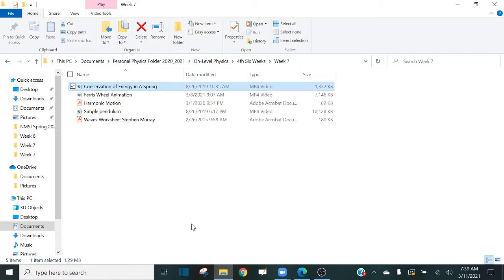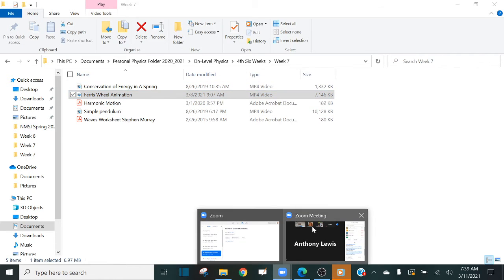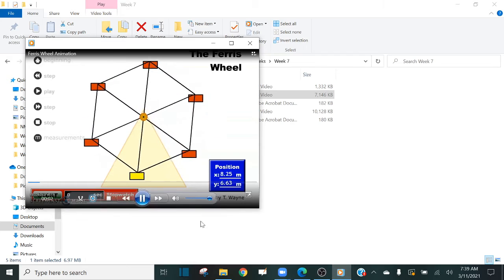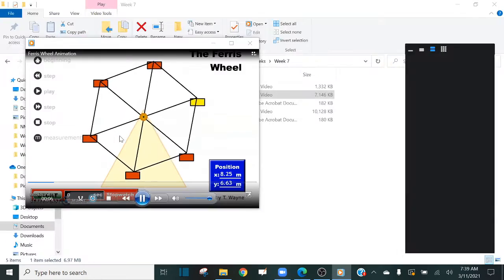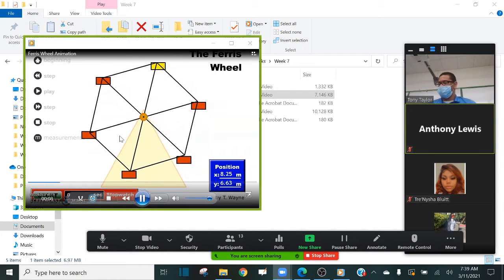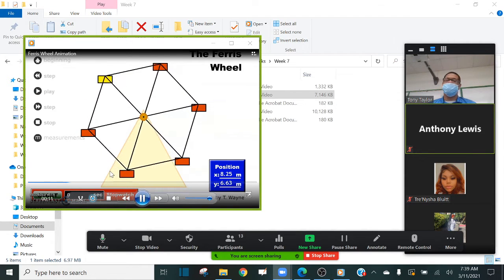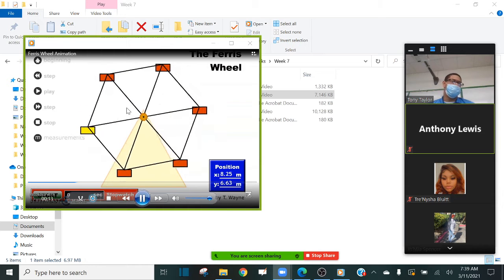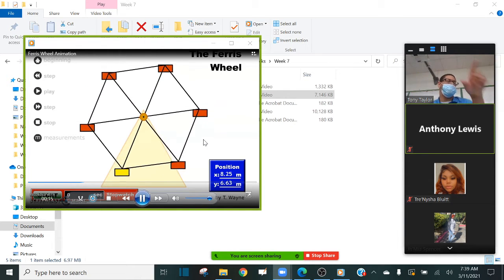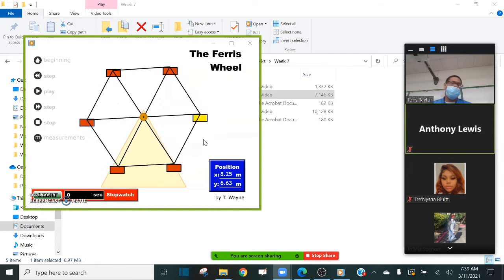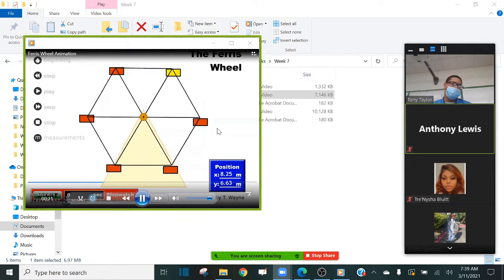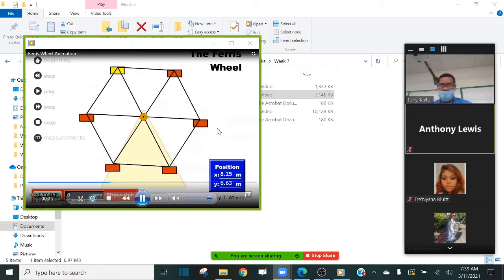And it's important that you guys know how to find that. And I want to remind you guys what we did last time. So, imagine this example of a Ferris wheel here. You guys clearly see that this Ferris wheel is moving in a circle, and this process just keeps repeating itself. It keeps repeating itself over and over again. So clearly, this is an example of harmonic motion because it's a process that is repetitive.